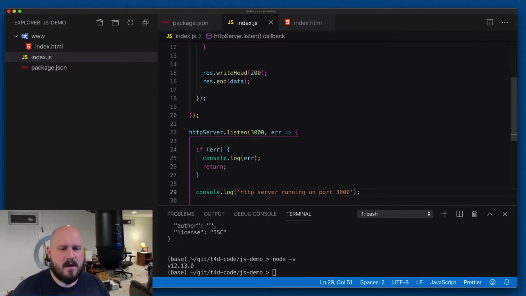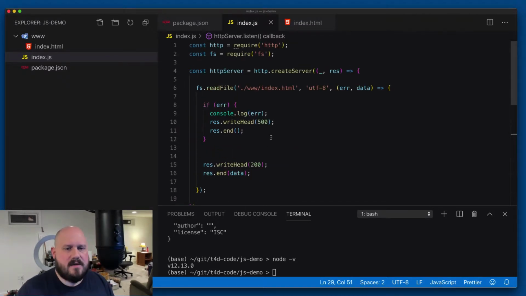There we go. Okay, now the only downside to what we have going on here is that we are in fact going to get a request from the browser for the favicon. And this, of course, will send back the HTML file again. It won't send an actual favicon back. It won't cause the page to break, but if you are looking at the network tab in your web browser, most likely you'll see an error where it tries to reach back out to the favicon. But that's okay. We'll just roll with this for now.